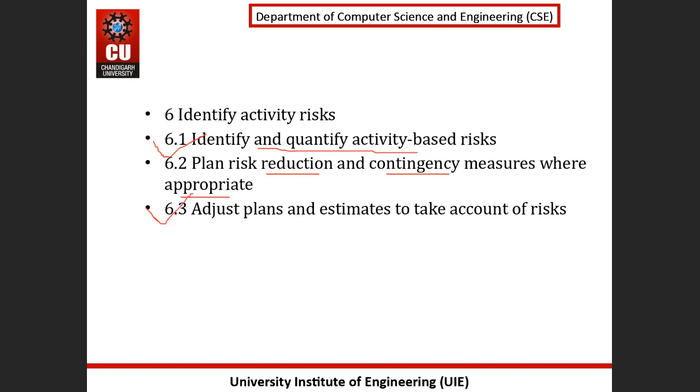At the third step, we adjust plans and estimates to take account of risk. So we may change our plans for the risk, to avoid that risk, to remove that risk, perhaps by adding new activities which reduce risk. Yes, we will modify. For example, a new programming language might mean we schedule training courses and time for the programmers to practice their new programming skills on some non-essential work.